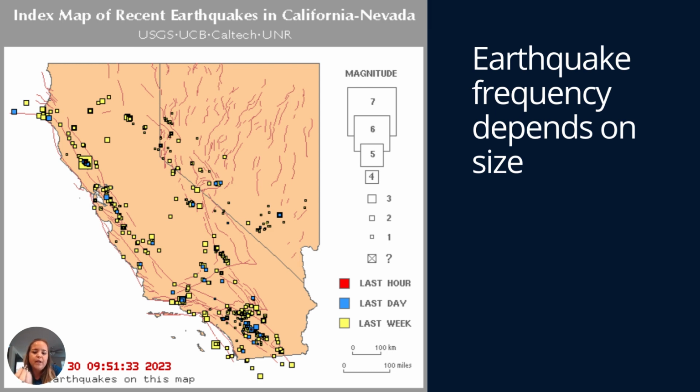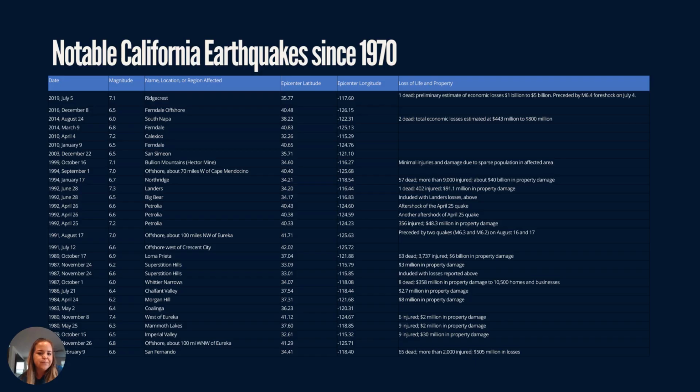So if we could see a more regular release in energy along the San Andreas Fault transect, we would see a less likely occurrence of a very large earthquake happening. But they're looking at something in the matter of 7 to 8 on the Richter scale. And like I said, it would devastate that region. They are not ready for it, even though they pretend like they are. Their buildings are not prepared.